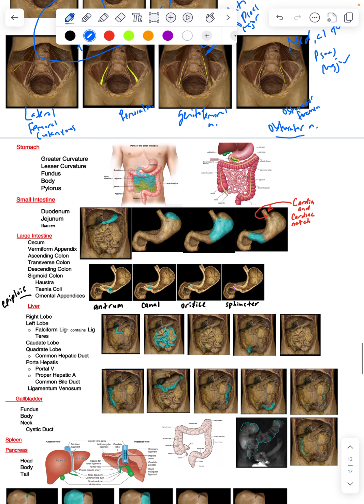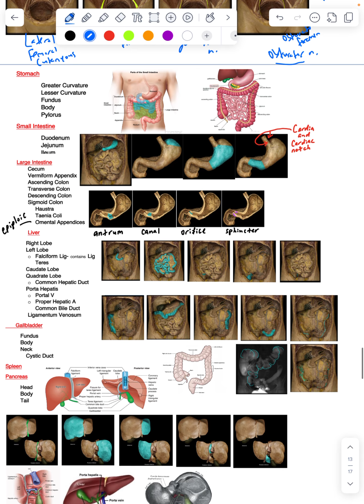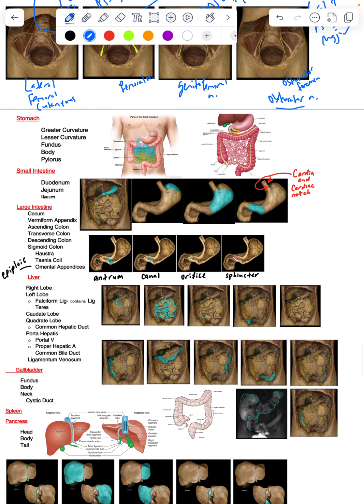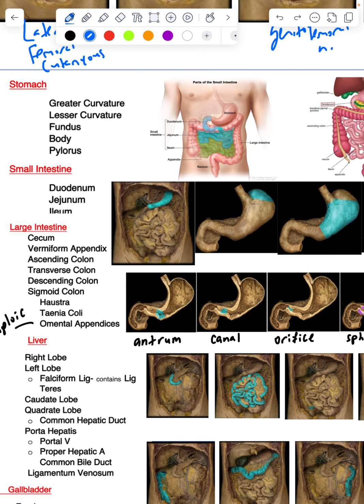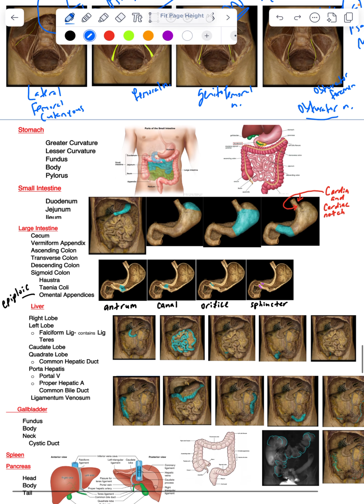Okay. Now, this is the abdomen stuff. So our stomach. When we were talking about the omentums, we said greater omentum comes from greater curvature. Lesser omentum comes from lesser curvature. So if this is your stomach right here, greater curvature, lesser curvature. The parts of the stomach, this is your fundus. Like imagine you're at the top of a slide, you're like, oh, this is so fun. Fun, fundus. This entire thing would be your body.